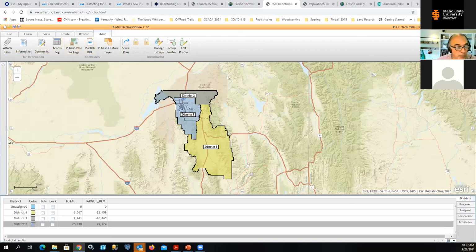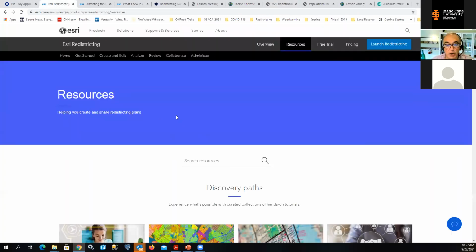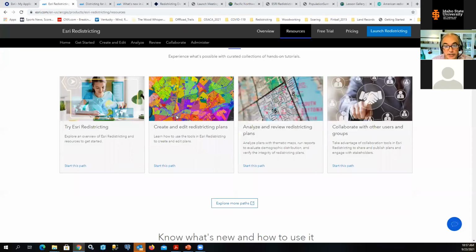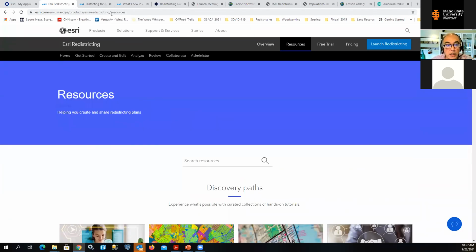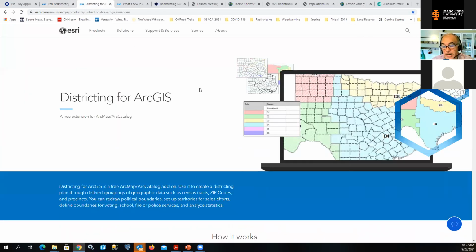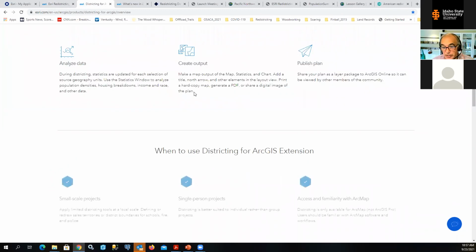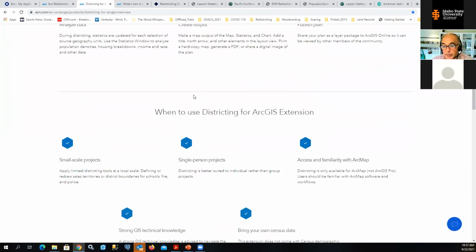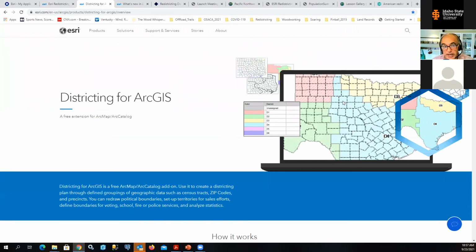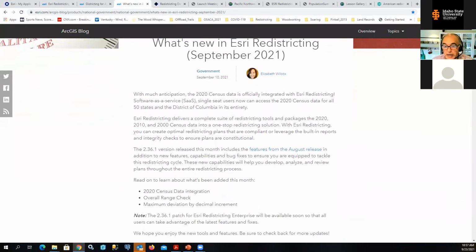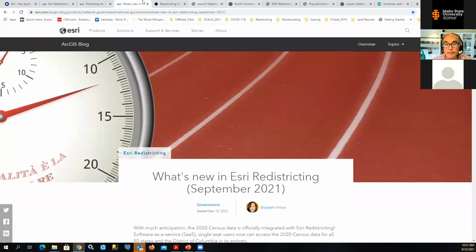So with the remaining time that we've got here, let me hit on a few other things. So in terms of redistricting, let me go to the free application, and I'll have links in the slides and I'll share the slides with Keith, but there's a bunch of descriptions on what the free application for ArcMap will do. There are some blog posts that the folks in the redistricting team put out regarding the data.